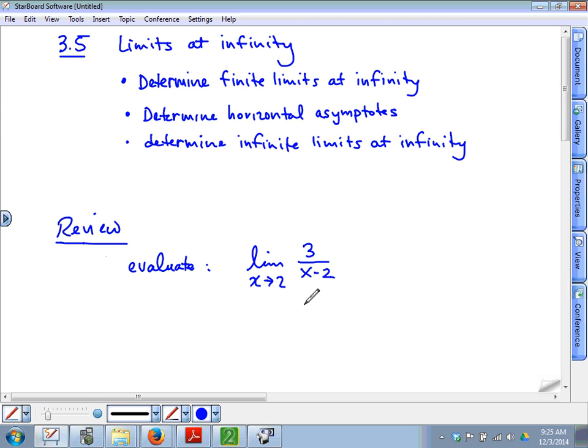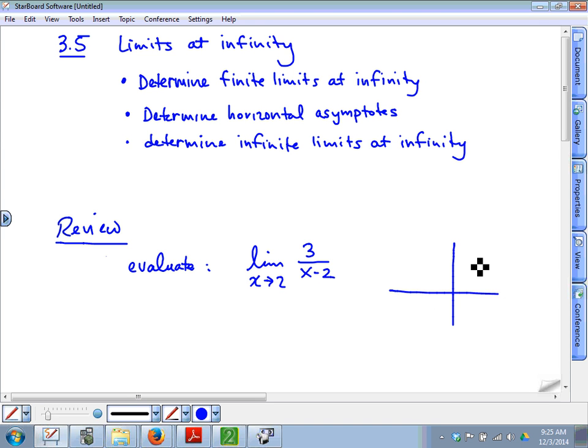I know this has been a while, but you got to think, does that necessarily mean that the limit doesn't exist? No, because it could be a point. It could be a hole. If this was a removable discontinuity, can we remove the x minus 2? No. So this is not a removable discontinuity, but if it were, then it could just be a hole, and the limit would exist if it approaches the same point from both sides. It also exists if they're both infinity in the same direction.